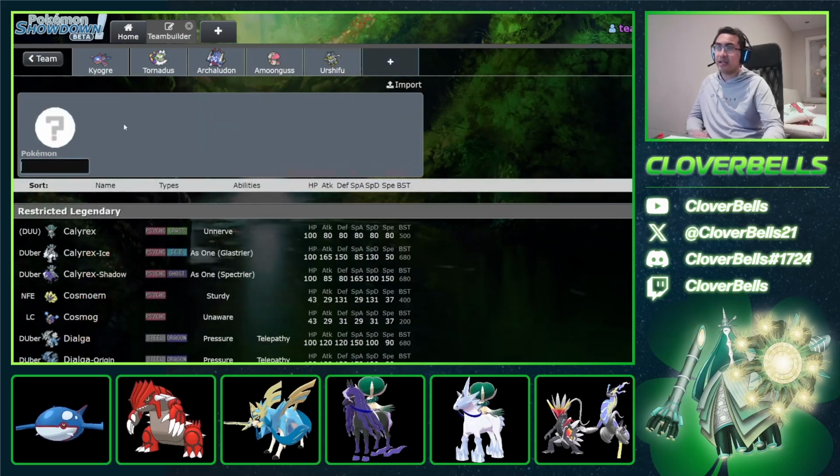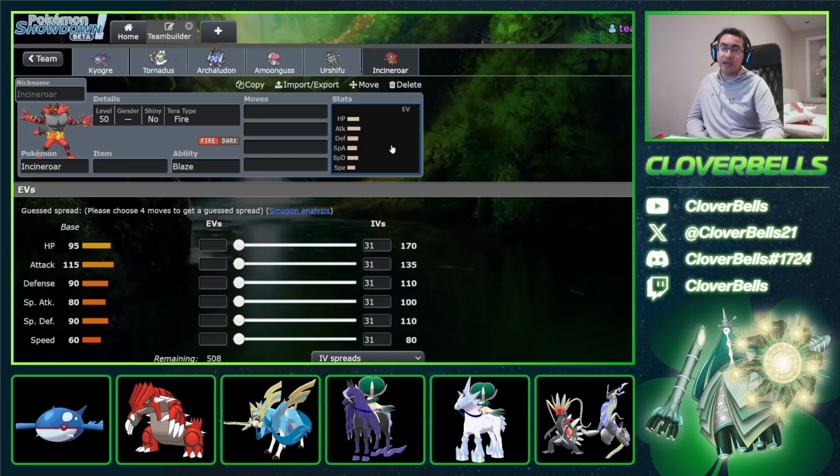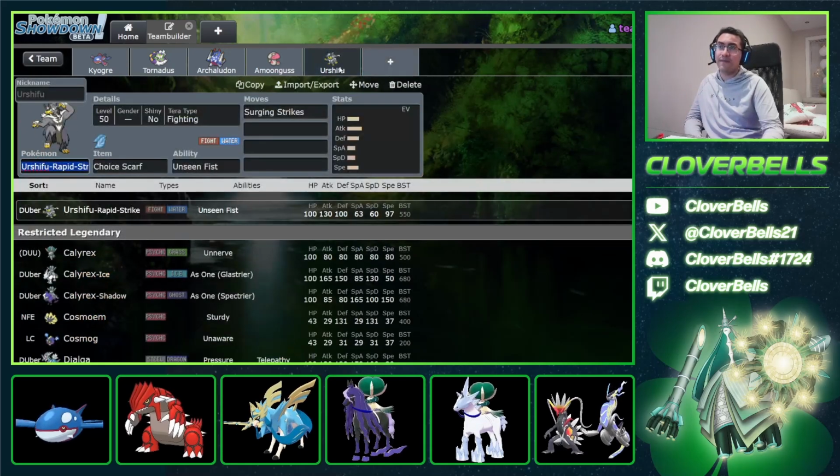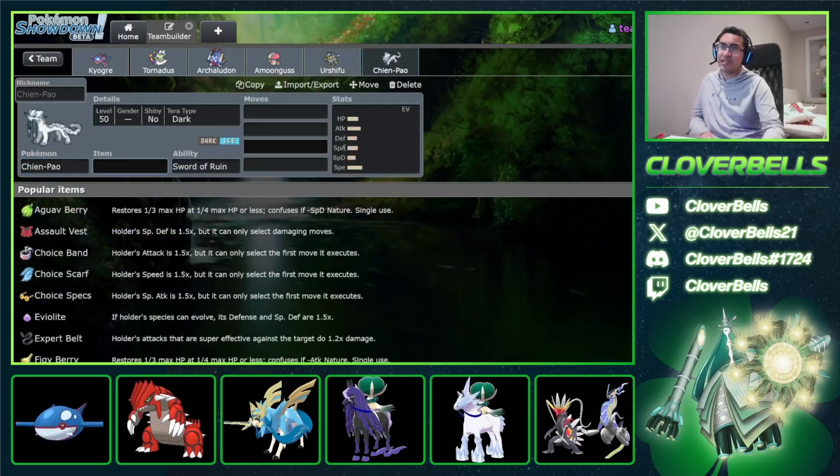Now, you can technically go Incineroar here for, again, Fake Out, Parting Shot stuff. But I don't think you necessarily need Incineroar on a team like this, right? It's fine. If you want to play it like this, go right ahead. But I want to have Urshifu do a little bit more damage from the physical side. So Chien-Pao also just makes sense here.